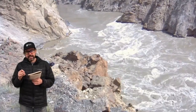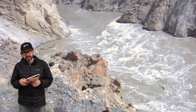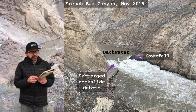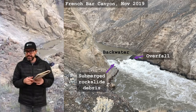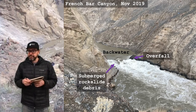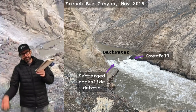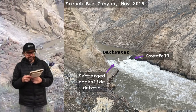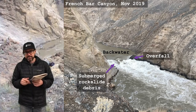The reason why this landslide became a problem is because of where it happened. It actually blocked the river for about seven hours and impounded about 650,000 cubic meters of water. Upstream of the blockage, it created a slow-moving lake that we refer to as a backwater. But after seven hours, the slide debris was overtopped and began to form what we refer to as an overfall. An overfall is similar to a waterfall, except instead of flow completely detaching, there's more of a steep cascade of water that comes down without detachment from the bed of the river. This formed a hydraulic barrier to fish migration, and this is why it got all the media attention.